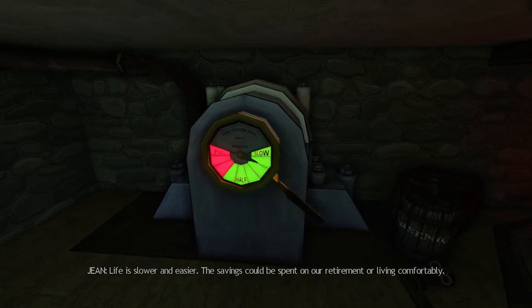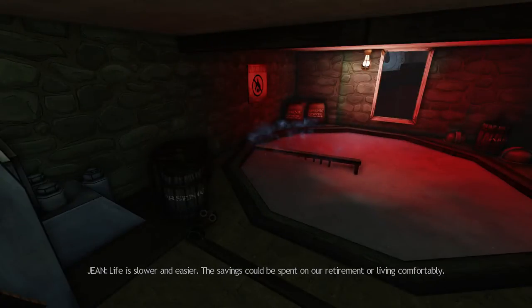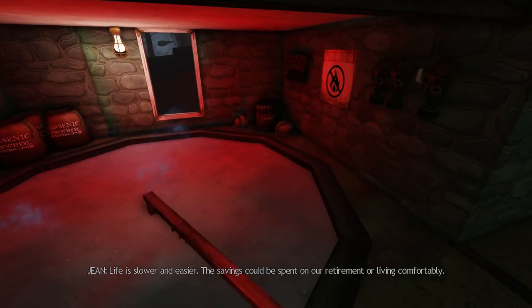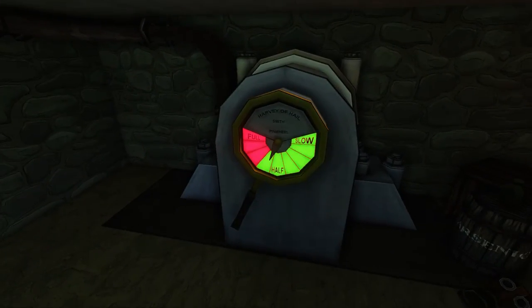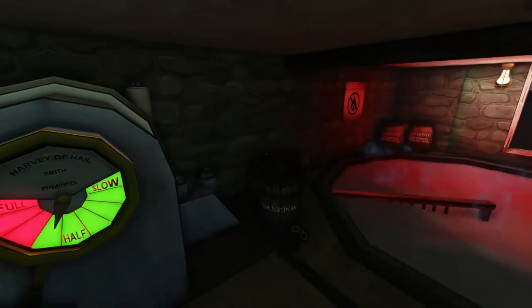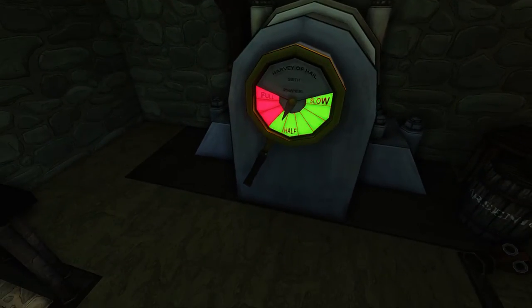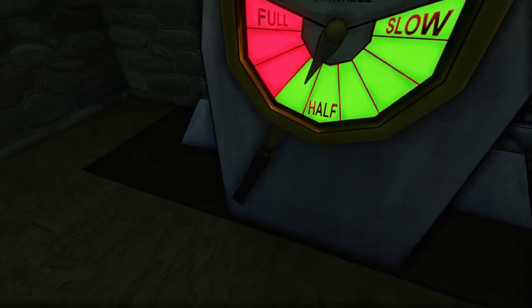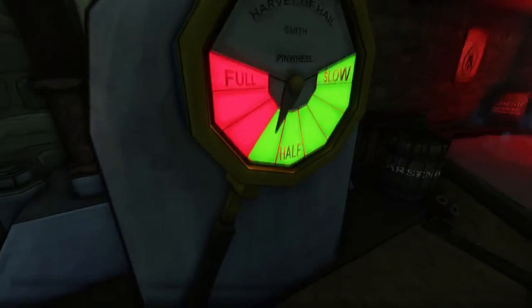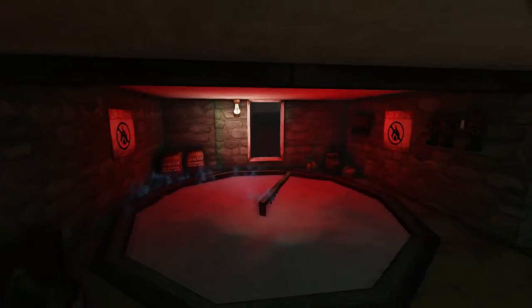Slow now. Life is slower and easier. The savings could be spent on our retirement or living comfortably. I want it faster. What is this exactly doing? I'm not even sure. You can't go faster? Come on, pussy. Give me more. No, not happening.